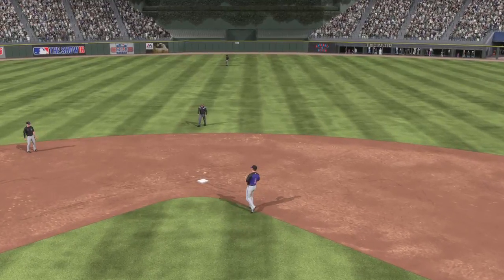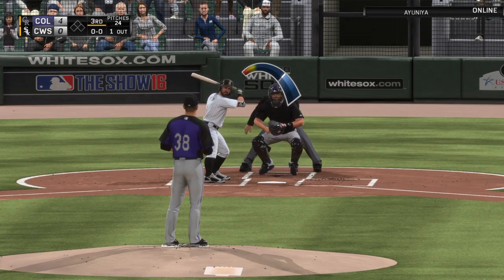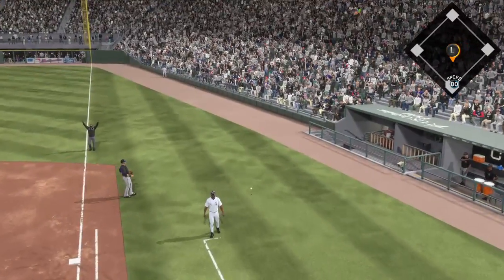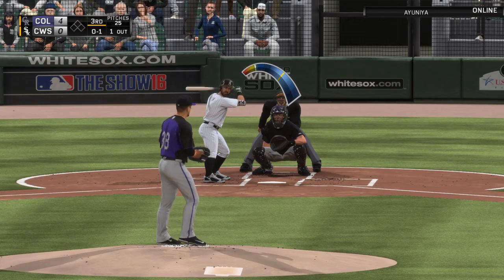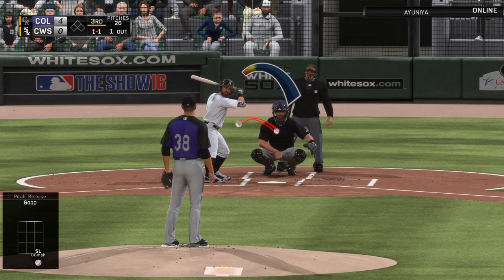LeMahieu is there to make the catch, and it's one pitch, one gone here in the bottom of the third. The center fielder, Adam Eaton will try it again. He flied out to start the home first. Not really a good at-bat there. Forget getting out, but he didn't see any pitches as well. Bases are empty, one man out. And that misses downstairs for a ball, 1-1.